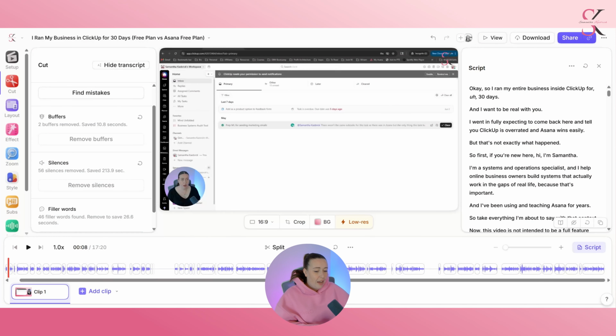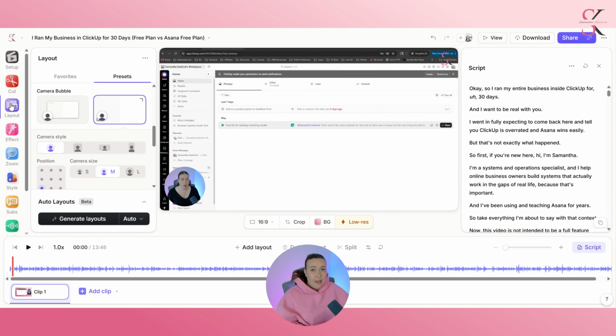Okay, now after that AI cleanup of cutting out the silences, next thing I do is I get it to recommend my layouts. So I go to this layout tab here, and now, this isn't perfect, so I will usually change things up, but it does give me a good idea of where different layouts might make sense. So, obviously, for tutorial videos like this one I'm recording right now and like this one that I'm editing, it's obvious, but for others, not so much.